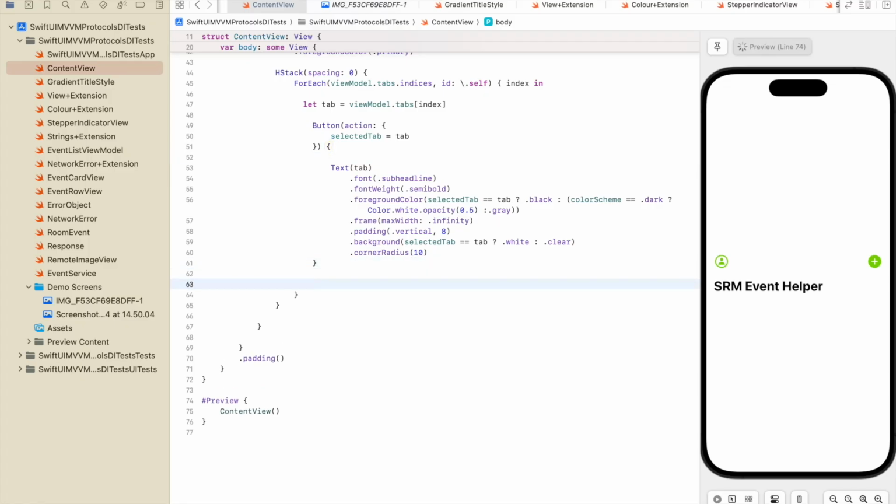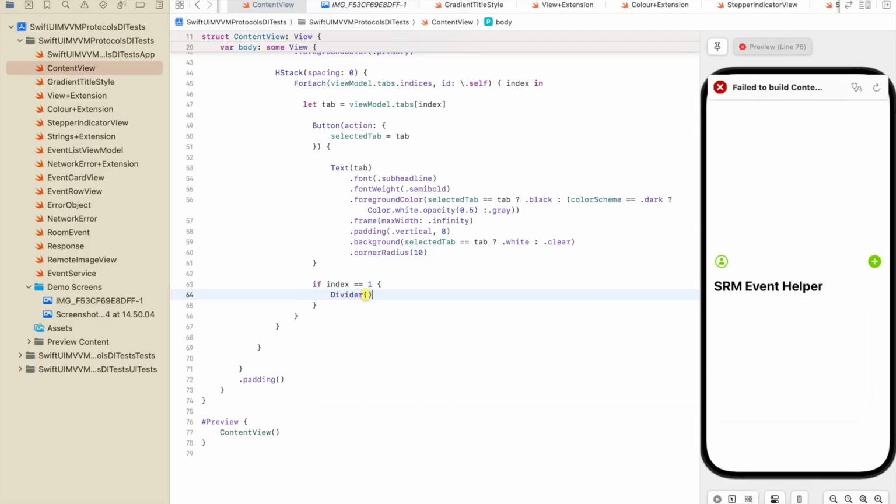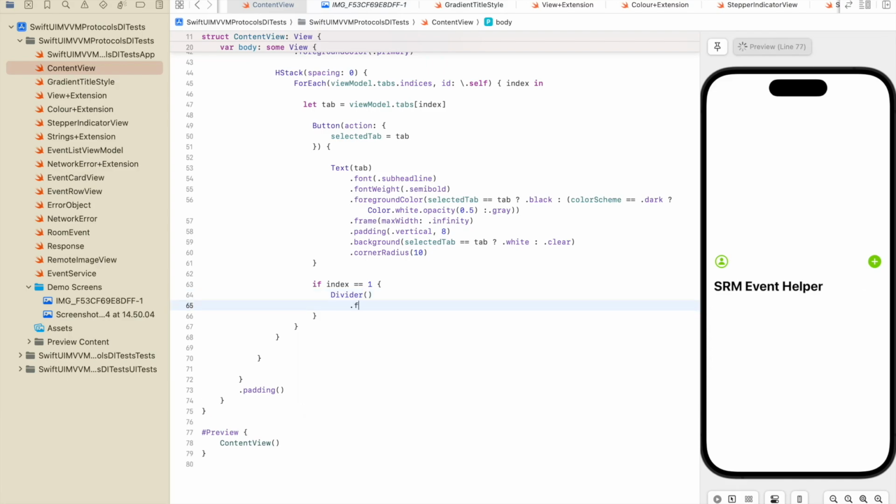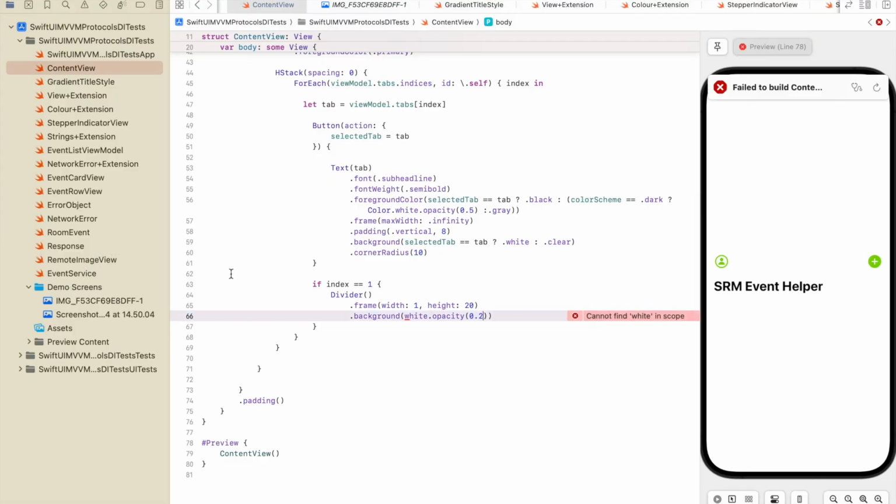And then we need to add our divider between the tabs. If index is equal to 1, then we just create or add a divider and specify the frame of the divider. So the width will be 1 and the height will be 20. The background color will be white. Opacity will be 0.2. But because we're in light mode anyway, we won't really see the effect, we'd have to be in dark mode.